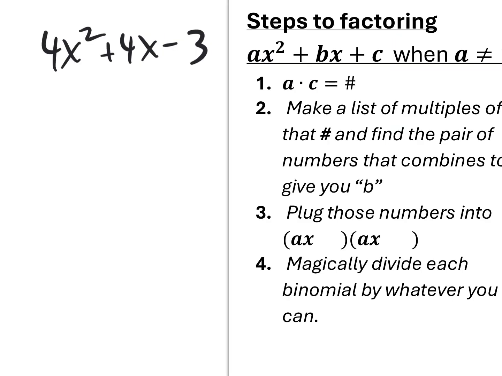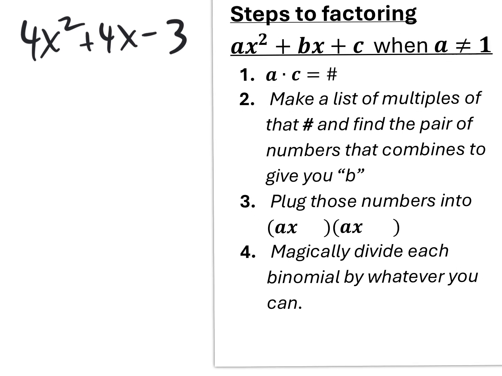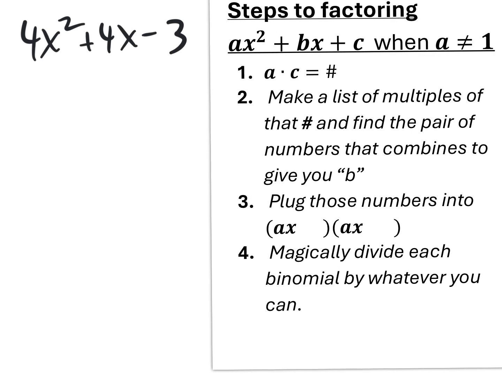Now, it does get more challenging. What if you do have a number out here? Then you cannot do this. You cannot do that. Why not? Because x times x is not 4x squared. So we cannot do that. This is one of the more challenging questions of factoring because it does require a 4-step process, and we did have a longer method, but this is the shortest possible method, which is still kind of long.